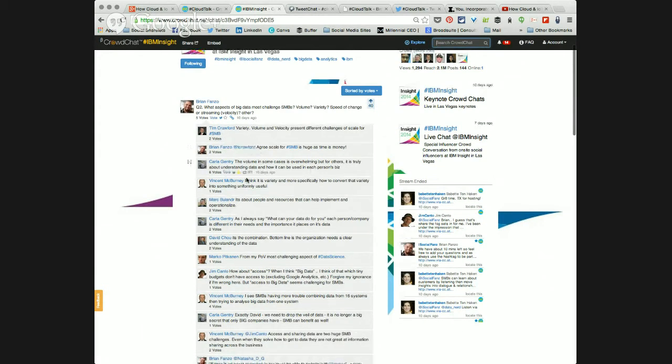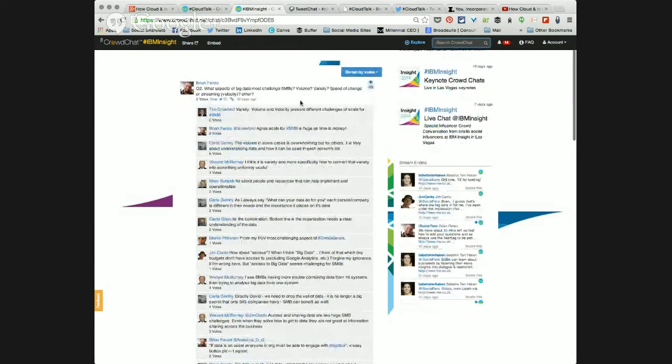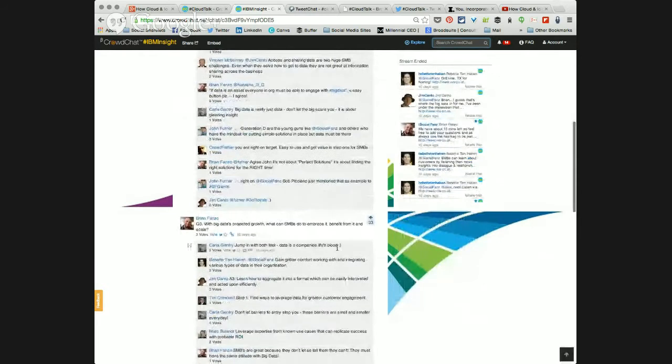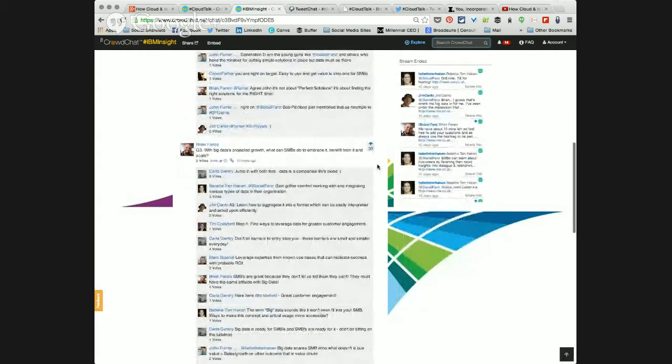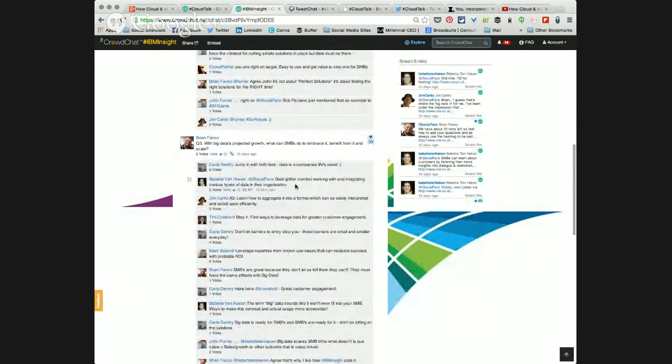So you'll see here all of these people have actually replied to this one question. It organizes the conversation. The other thing that happens is as each new question comes, the conversation bumps up. So you're able to not only organize the answers for the Twitter chat, but you're also able to really see and engage with other people on the exact question. So you don't have to put A1, A2, A3.